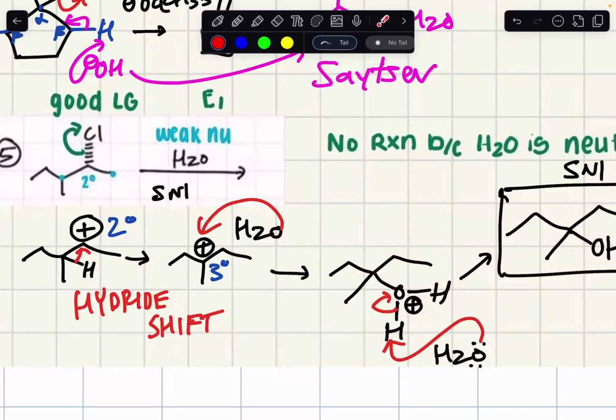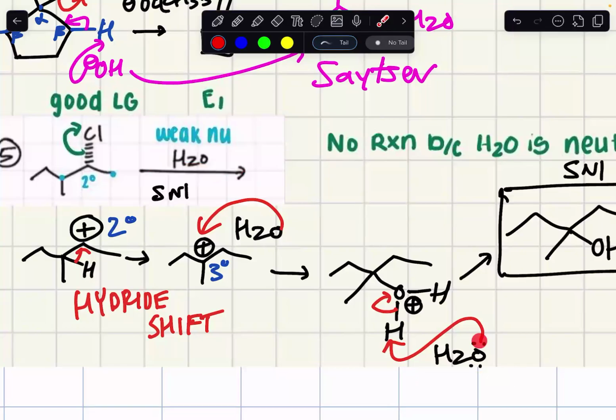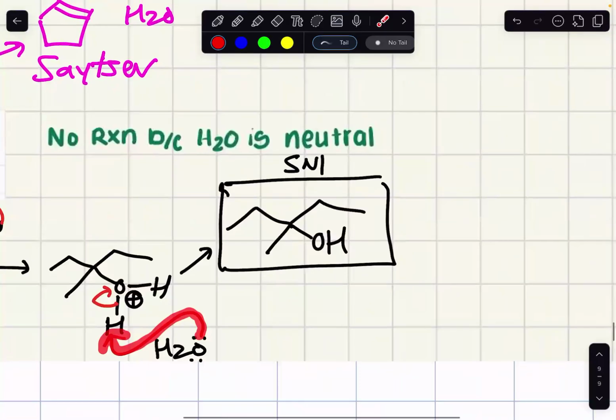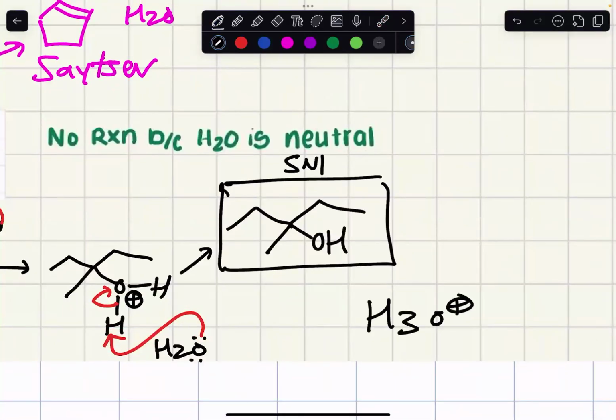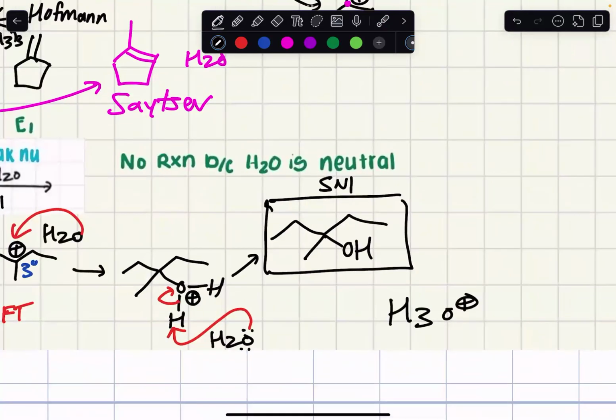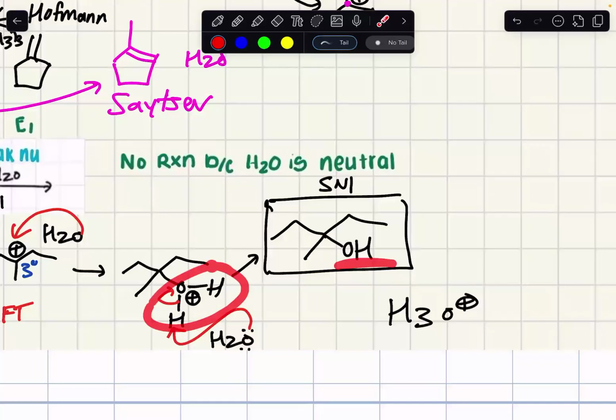And then we just expect there to be another water molecule to grab the hydrogen, and we would have a side product of H3O plus. Yep. And we would then end up getting a stable OH instead of unstable from how it was before. Yes, this is neutral.